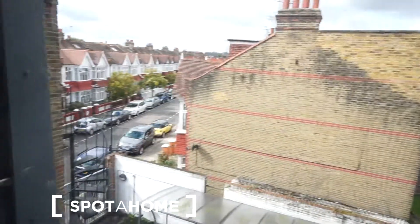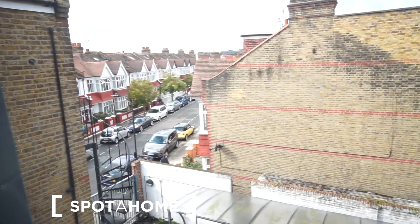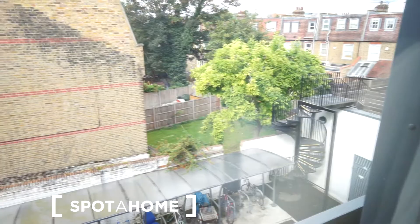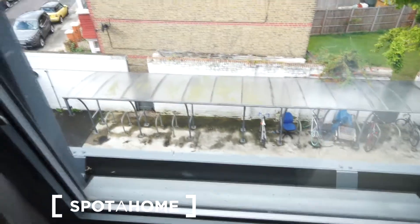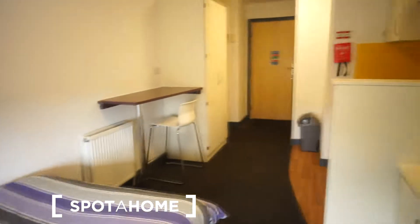Although the window is pretty tiny, you have a pretty nice view — just look where we are. The street is very, very London. Because we're not directly on the street, the studio is very quiet, and even though the window is small, the apartment is bright, so I guess that's all right.